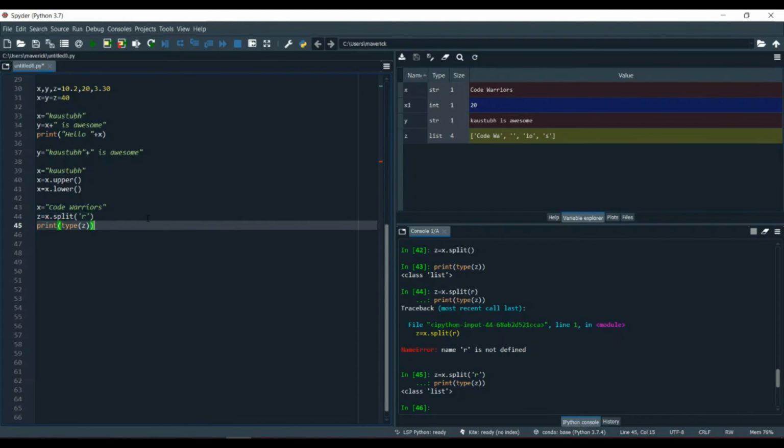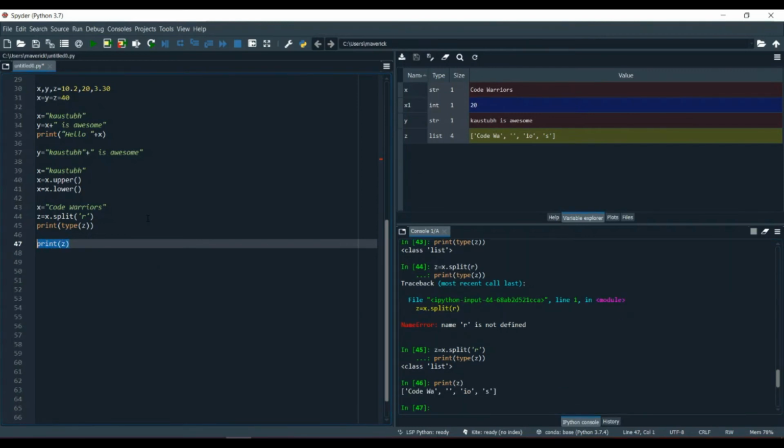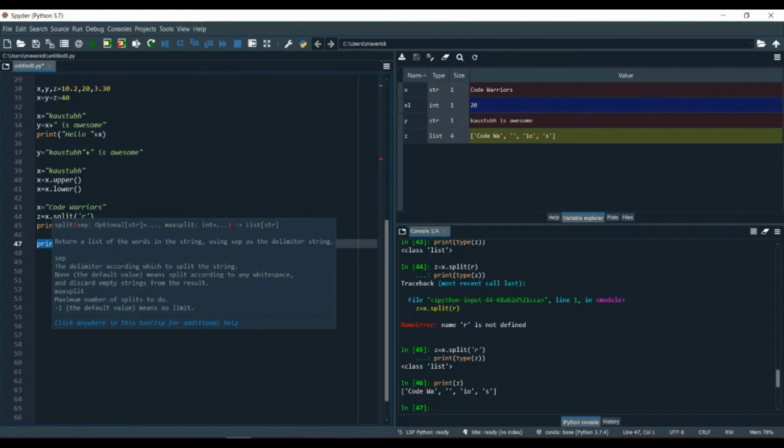Okay, let me just print this and show you correctly how this works. F9. Now see, it is separating on R's. So in our word, it was CODE, a space, and WA.